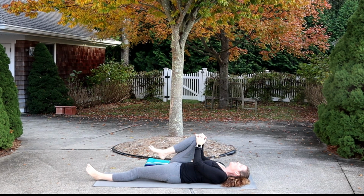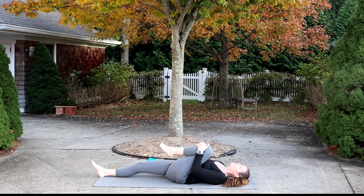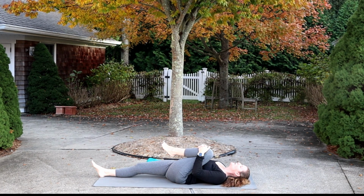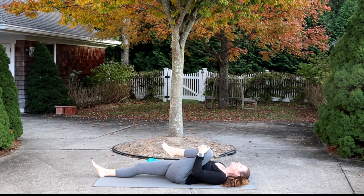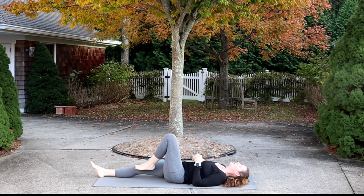Good. Switch your legs. Bring your left knee in. Extend your right leg long. Relax your shoulders. Inhale deeply. Exhale. Push it out. Good. Extend both legs long out in front.